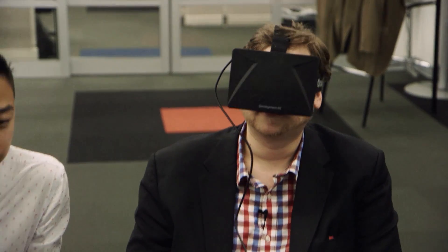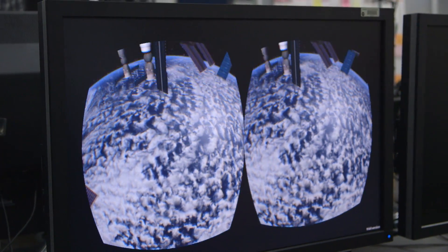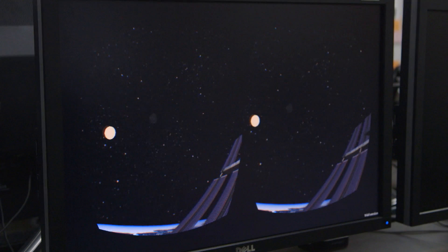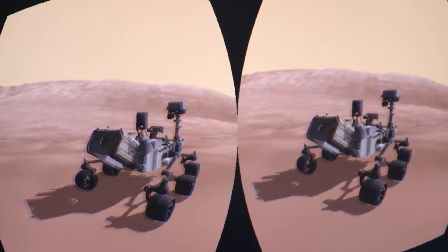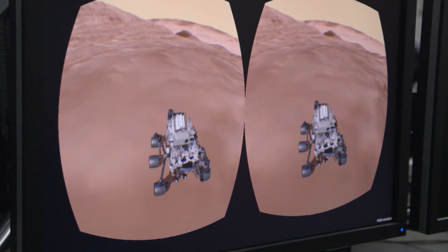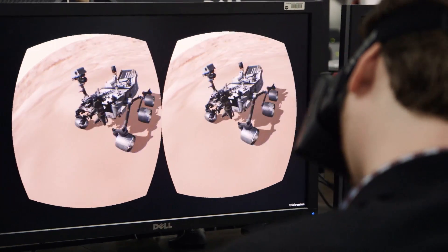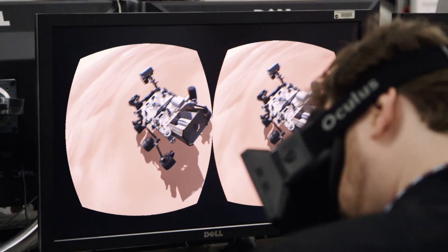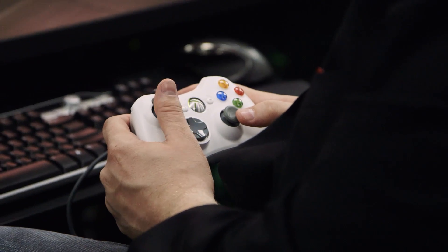Whoa. Now you're outside. This is the entire space station. You're looking at Earth. If you swim around enough, you can see the sun and the moon. This one's a little simpler. We're going to start you out at Gale Crater again, but this time it's a 3D interactive environment. This is one of the ones where we think multiplayer could be really cool, as if a lot of people could be in the same environment exploring alongside this robotic avatar, which is our rover.